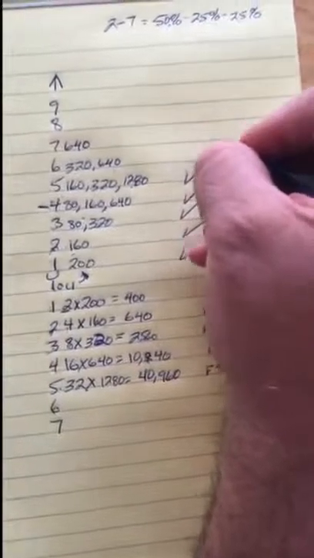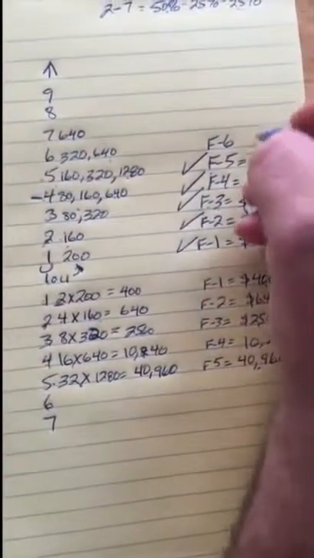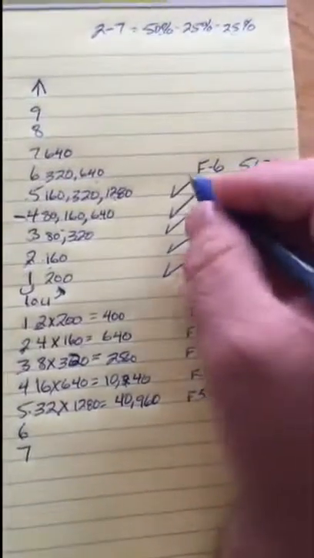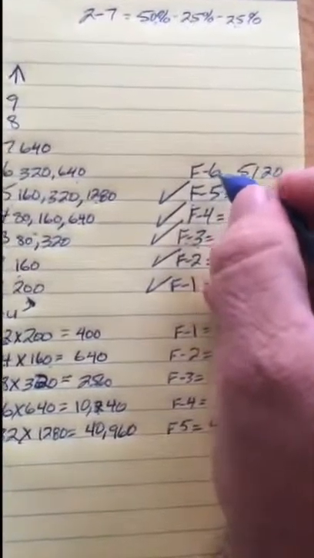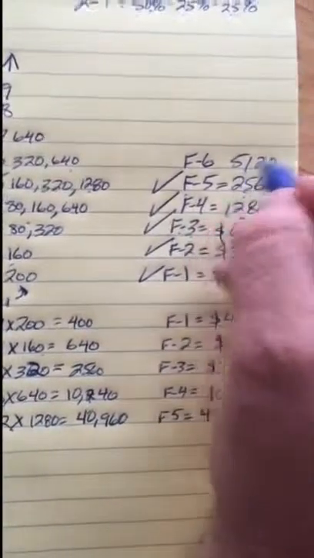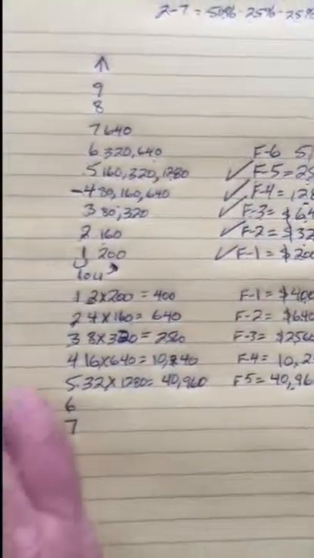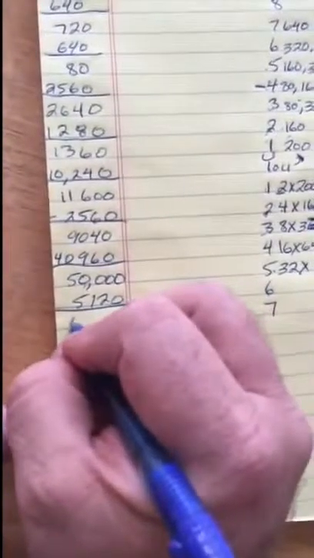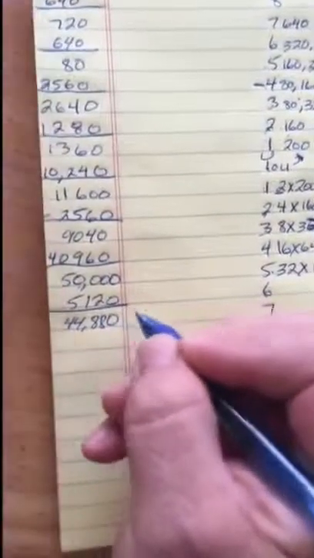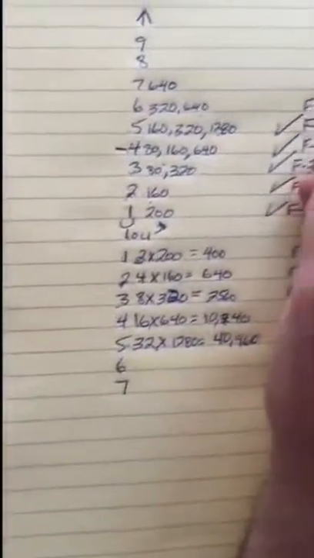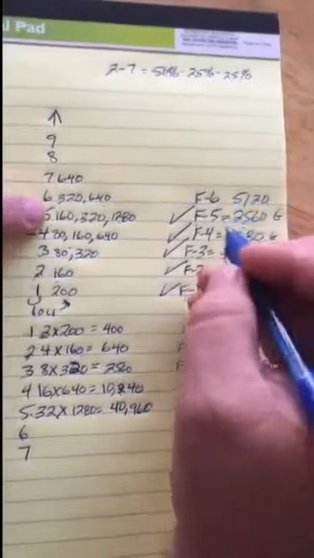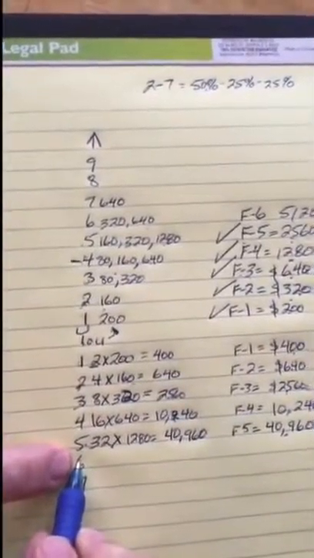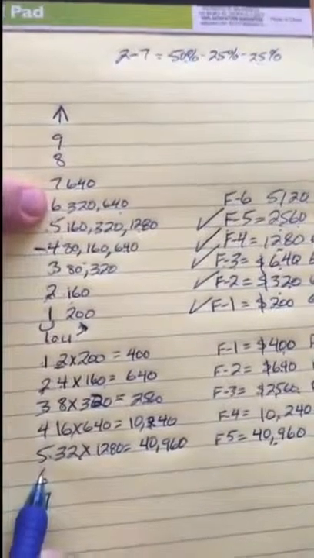Floor 6 is, again, double 2560 is 5120. So in order for us to fund and contribute to floor 6, we're going to have 5120 subtracted from the 50,000. That leaves us 44,880 in our project fund. And floor 6 is funded, and now we're going to distribute that again, the 50, 25, 25. In order to receive on floor 6 below you, you have to give to floor 6 above you, and it's distributed again, 50, 25, 25.